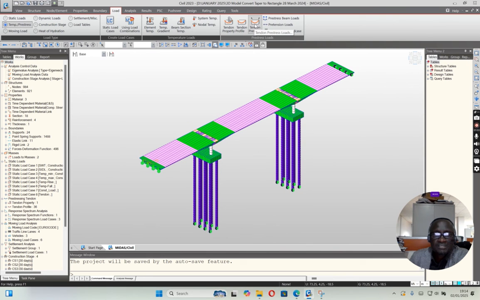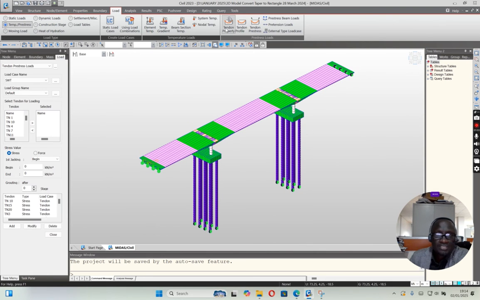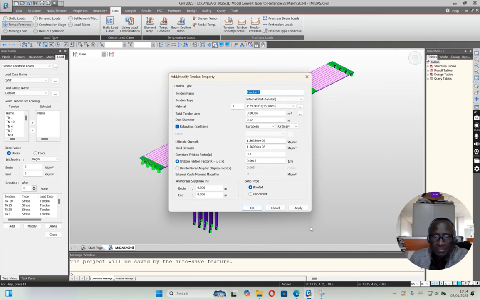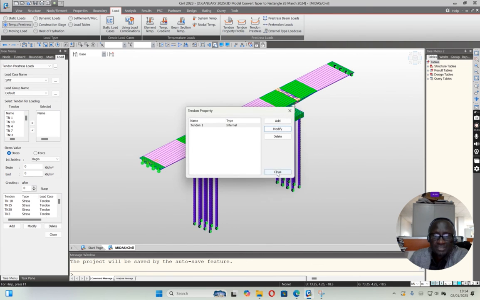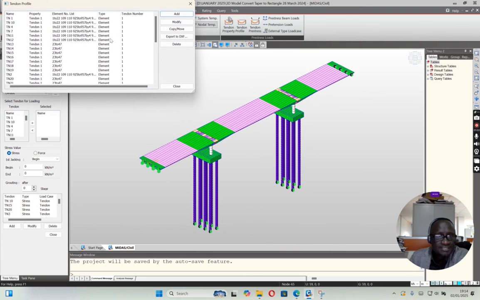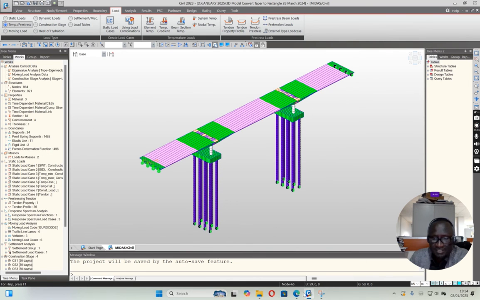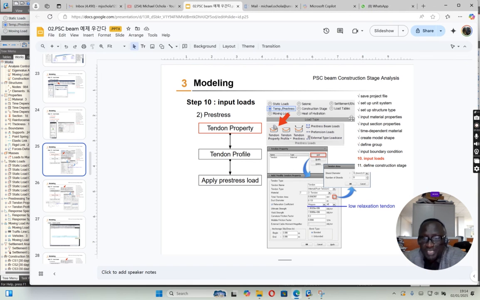Temperature pre-stress is here. You know there are tendon properties, then you come to tendon profiles, then you come to how you apply this load. I explained that to you. It's exactly what is being explained here in a nutshell. Don't even worry about that.